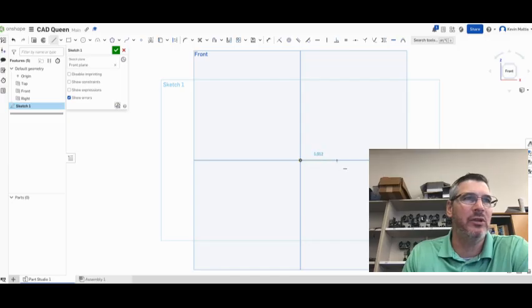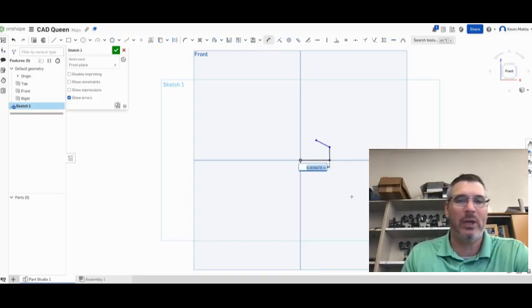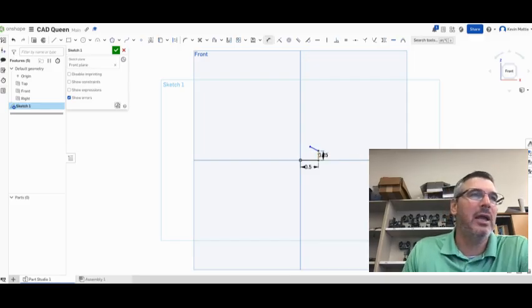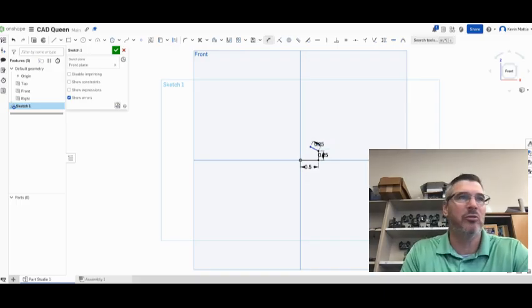I can click on the origin. I'm going to come out a little bit, go up a little bit, and then I'm going to start angling up actually. And I'm going to hit escape to stop the line tool, and I'm going to dimension as I've taught you all. One click on the bottom, it's 0.8. I'm going to go half of an inch, 0.5, and I'll go a quarter of an inch here on the tall, so 0.25. And this is fine. I can go 0.25 if I want on that as well.